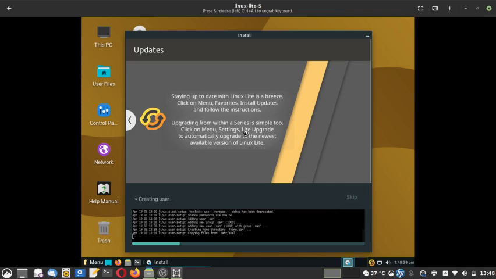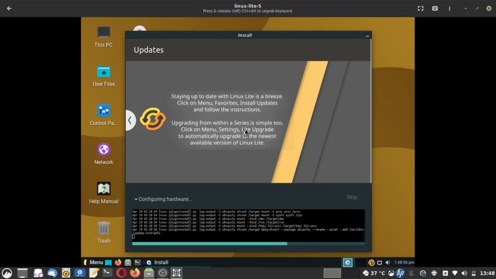Configuring time zone, now creating the user. Now it will remove the packages that were copied earlier. Now it has started configuring the hardware, and it should install the drivers for the hardware.